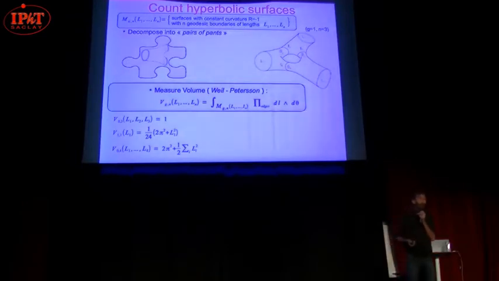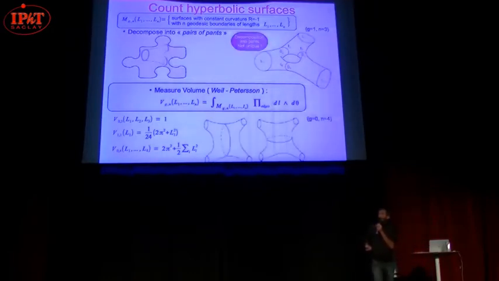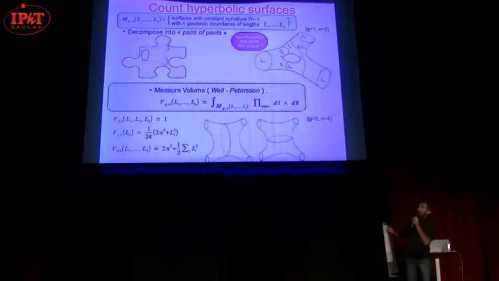And the question was how to compute volumes for higher topologies. It's a difficult problem. And it's difficult especially because the decomposition into pairs of points is not unique. Well, you can see it here for the same surface: you can see obviously two ways of cutting into two pairs of points. For that surface too, I could have chosen a different geodesic. There is an infinite number of ways of cutting into pairs of points, and that makes the computation extremely difficult.